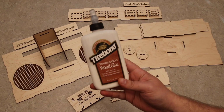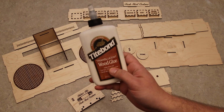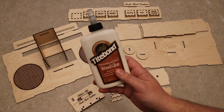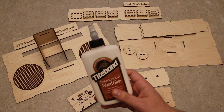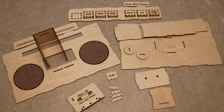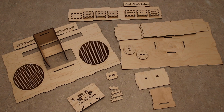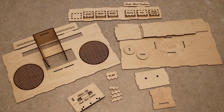And then lastly, we're going to need some glue here. I use Tight Bond translucent glue. That way if you get any extra spillover, it dries clear, and then you can kind of scrape it up with a toothpick if you need to. This stuff is really awesome. And then you may want some paper towels as well, just standard paper towels to wipe off the glue from your hands. And then one other beneficial item is duct tape to remove the masking tape from your wood.